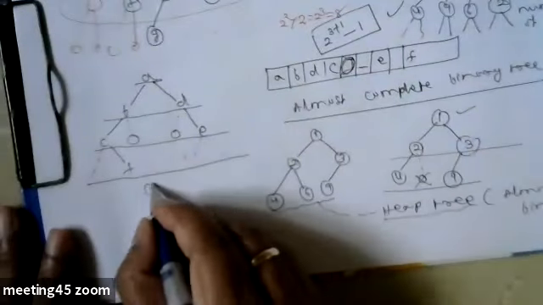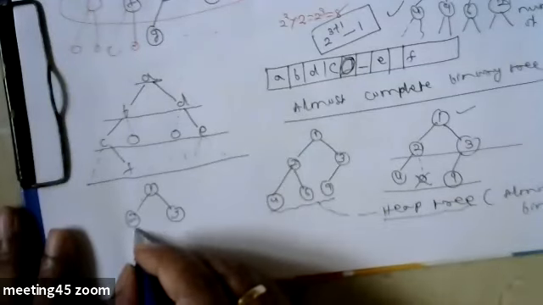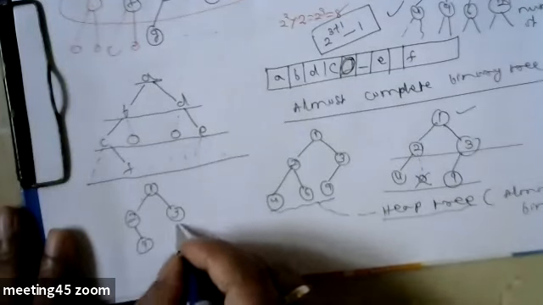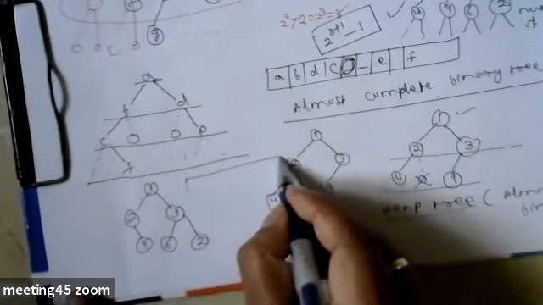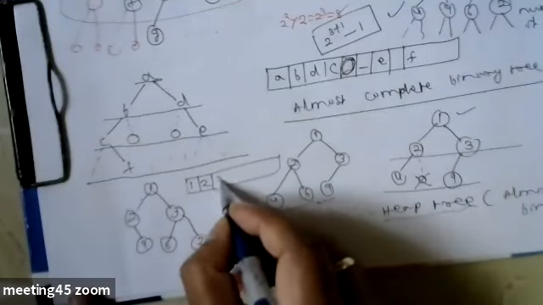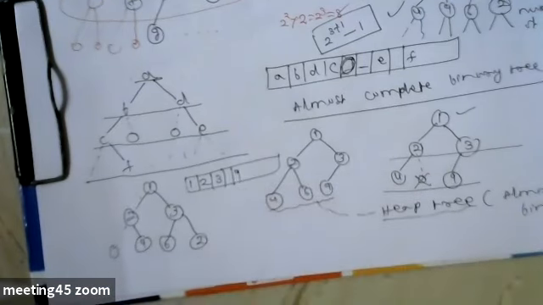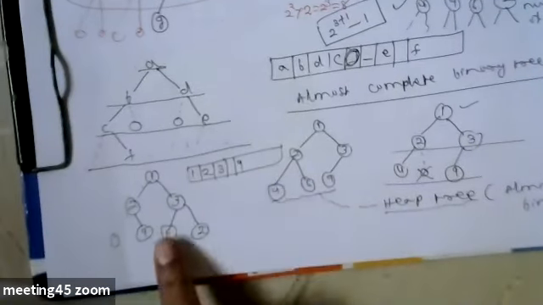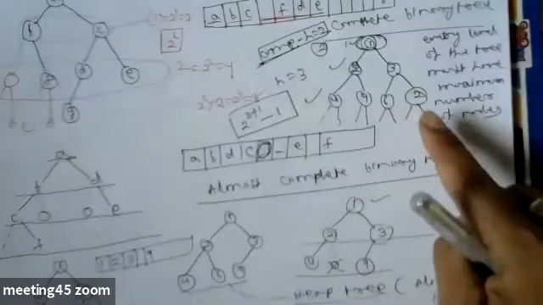Look, 1, 2, 3. I told you that it has to be filled from left to right, not from right to left. 9, 6, 2. Okay, so you are always writing on this side. 1 first, then 2, then 3, then here blank, then blank. 9 comes after a blank, so it is not. Are you getting it? You have to fill from right to left.